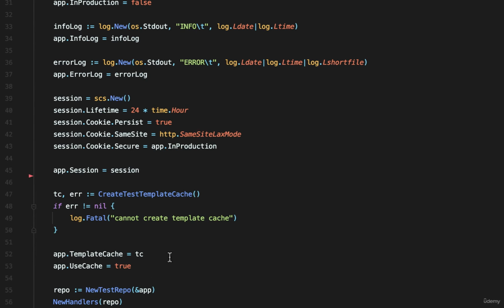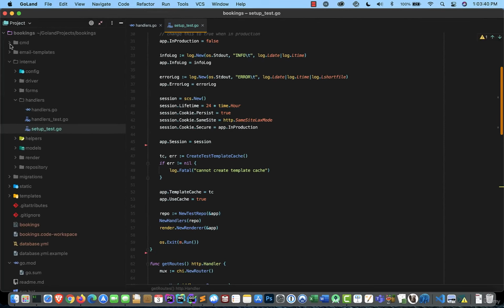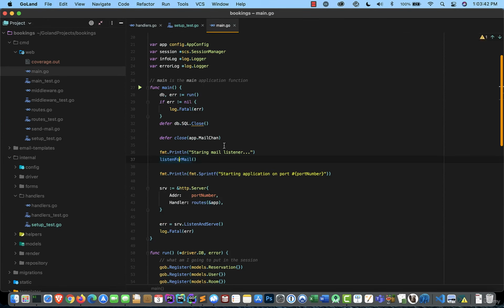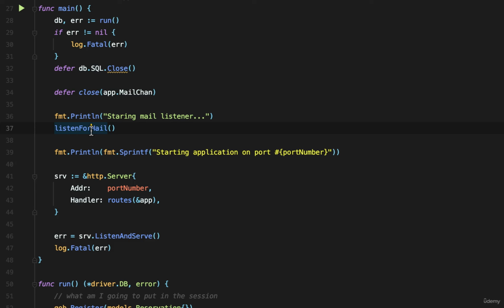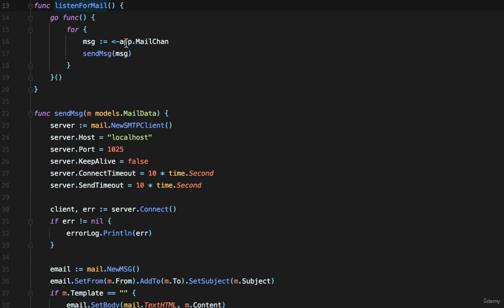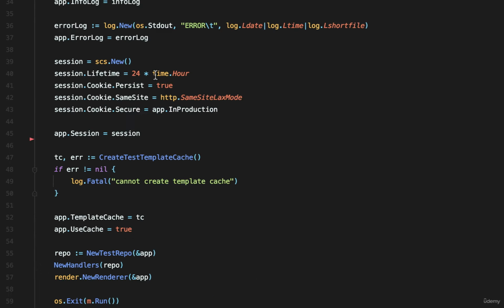Now, one thing that's missing from this that exists over in main.go is something we set up that says listen for mail. And of course, that function sends things to the mail channel. Now, when I'm running this test for the handler, I don't actually want to make sure that email goes. I can do that separately by testing the mail package itself, or testing the send-mail.go file in the main package. So instead, I need to duplicate this functionality and have it not actually send mail.